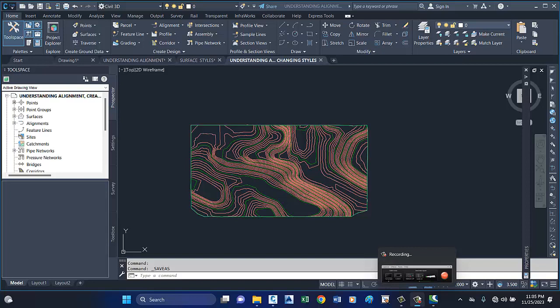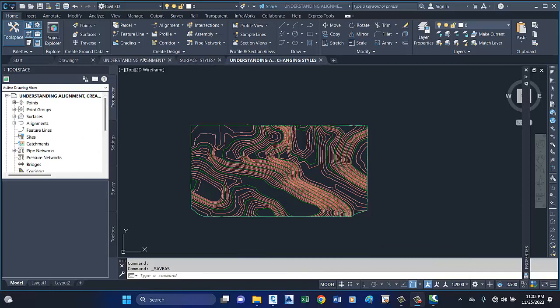It does not involve any vertical component of the road. When creating alignment, there are many ways to create alignment, and when we create alignment, it shows up in the Prospector tab in the tool space.